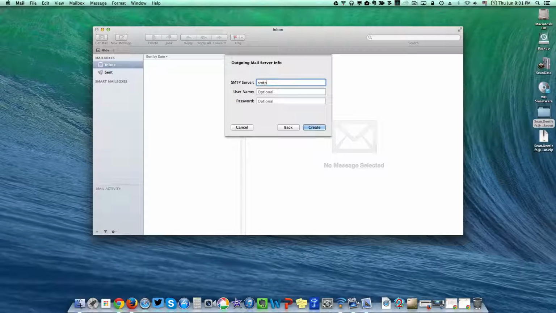And here you can type in smtp.gmail.com. Again, type the whole email address here for username and your password. And click Create.